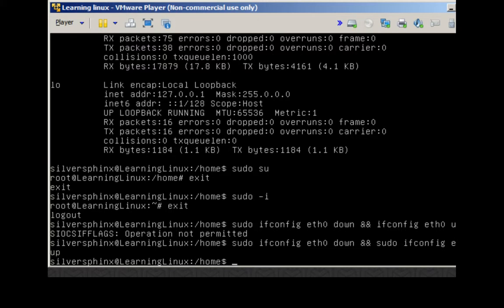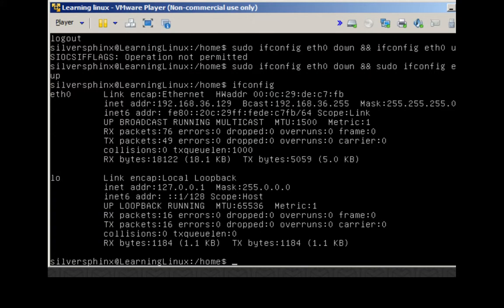When I do this, nothing appears to happen. But what is actually happening in the background that's too fast for us to see because it's going down and right back up is we're resetting the interface.